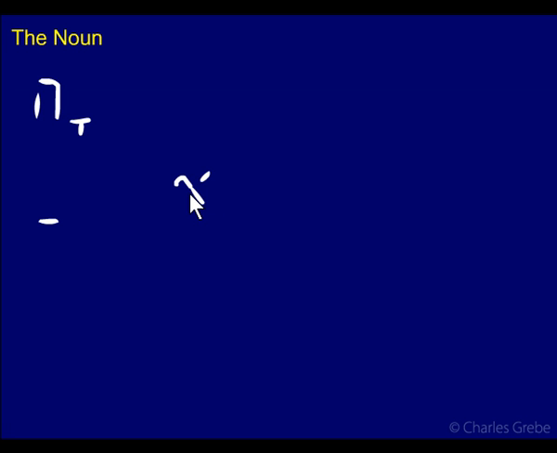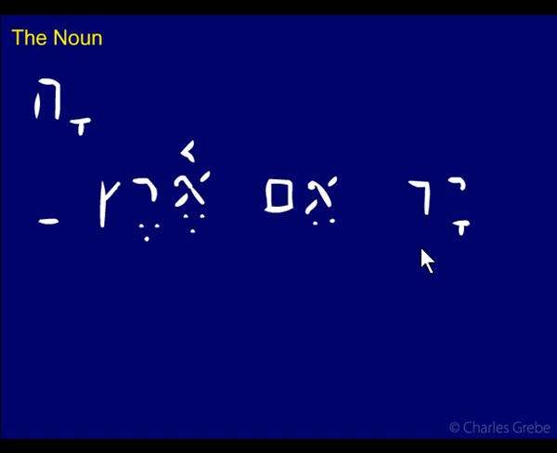Examples are a word we've seen many times now, eretz. Eretz is feminine. Aim is feminine. Aim means mother. Eretz is land or earth. Aim is mother, and that is feminine, understandably. But it has no ending. A couple other ones: we have yad, which means hand, and up here I'll write another one, regel.